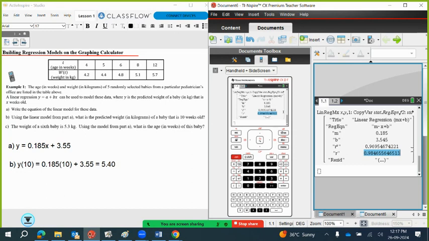A value close to 1 is very strong. Anything over 0.9 is very strong. A negative value means we have negative correlation, meaning the graph is going down. Any value where the absolute value is less than 0.5 or even 0.4 is quite weak correlation.